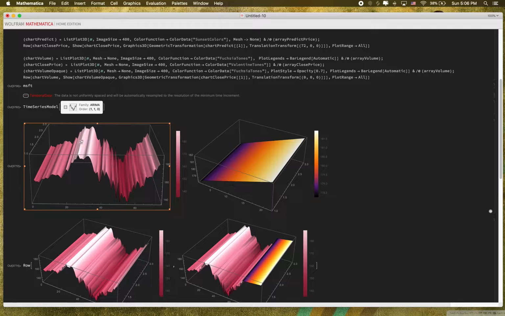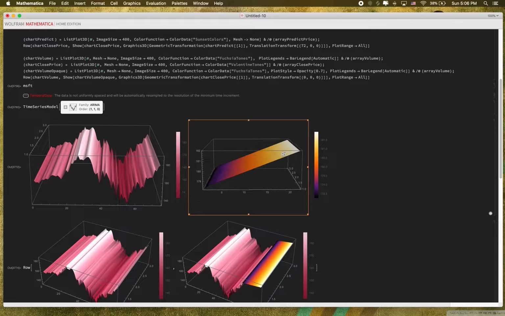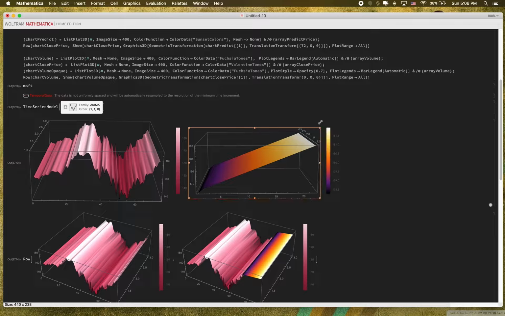So again, this graph is the daily closing price since January 1st of 2020. This is the forecast data, and it is giving me an upward trend in the data points. And the legend works the same way.